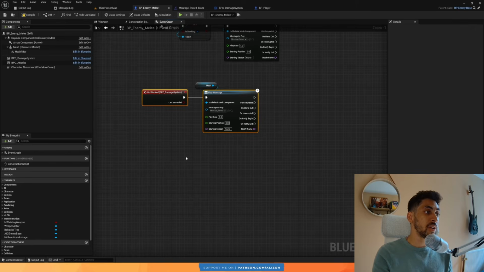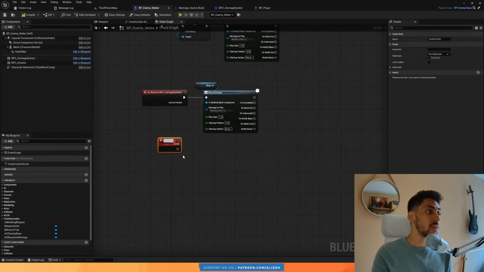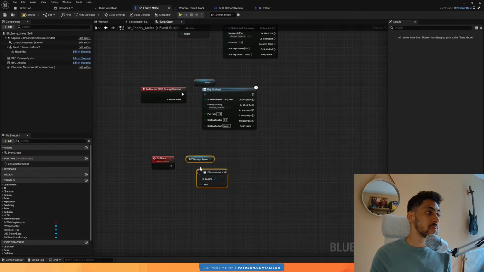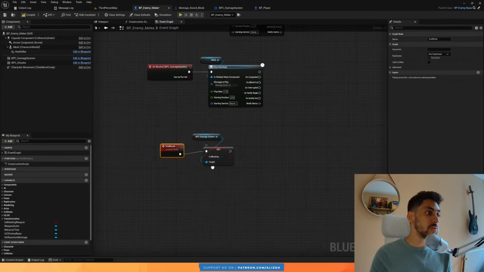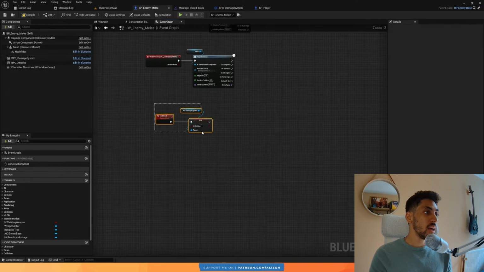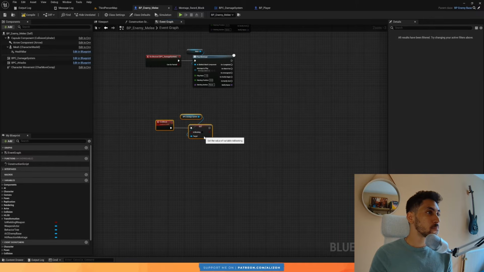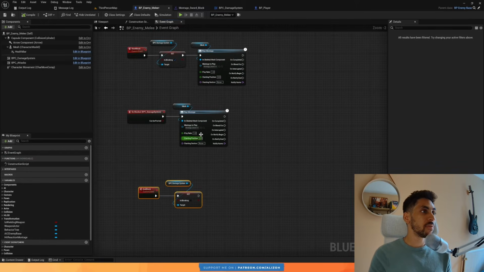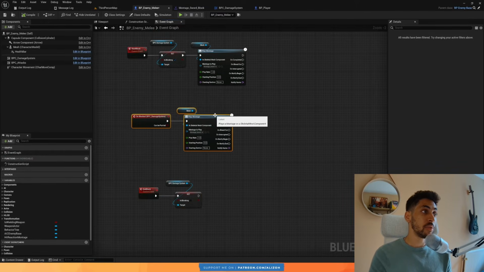So I'm going to create a new custom event here, call it end block. And basically what it's going to do is set isBlocking to false. Do we want it to do anything else? For now, that's enough, but we still need to do a few more things.